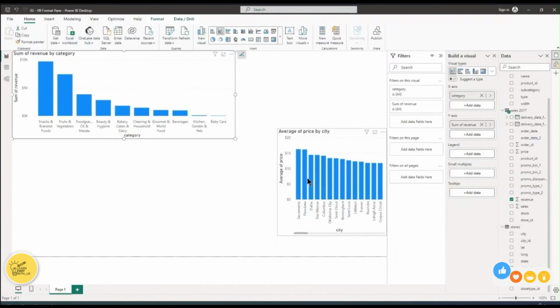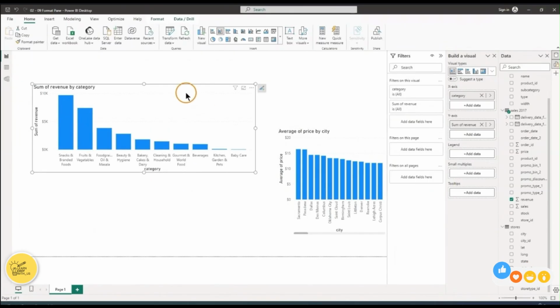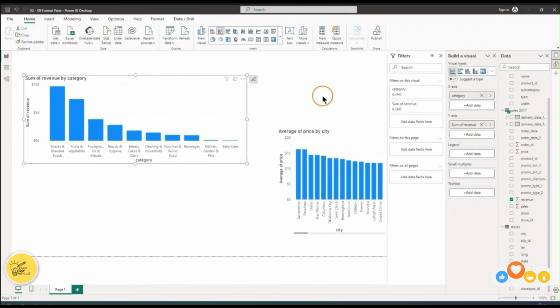When we are building our report, it is very important that we are able to format given visuals so we can adjust them to our needs, because we don't usually want to use the out-of-the-box default version, but we want to format our visuals. And this is what we want to have a look at in this lecture. So when we select this visual, where can we find this option?